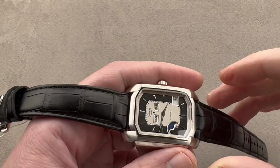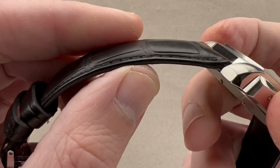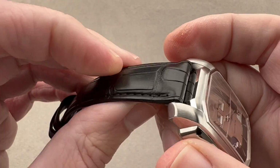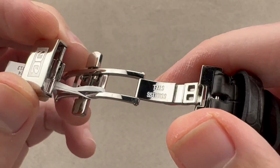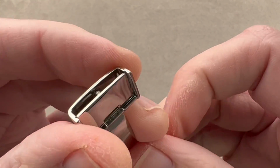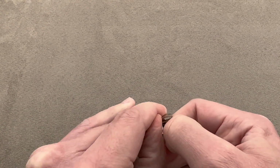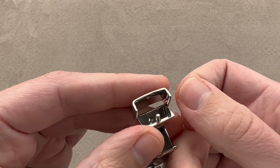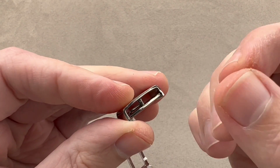Taking a look at the strap, we have large rectangular scale alligator leather, matte finish. We have a broad folded edge, a monotone stitch, some bolstering or stuffing to give it volume. And then we have a deployant clasp, branded Glashütte Original. And you can see that it's a twin trigger release, and then it has a little clasping system built in, so this is smart. There is a little sandwiching mechanism that closes and pinches the strap inside the buckle. So once you've got it sized, you lock it in place. This way the strap can never pull through the buckle.